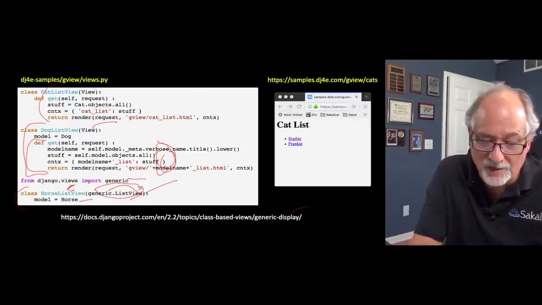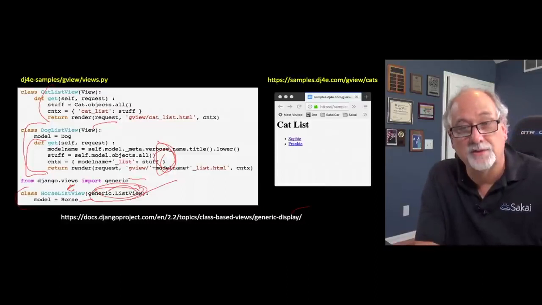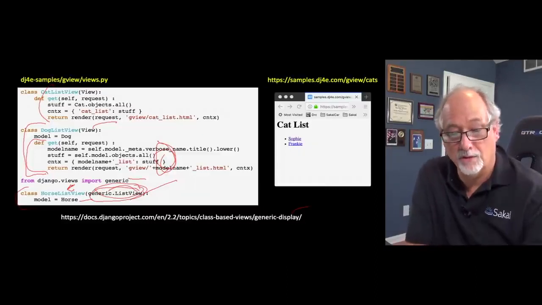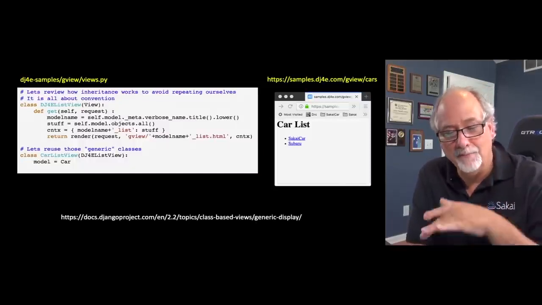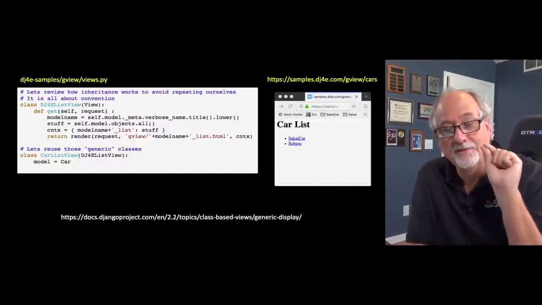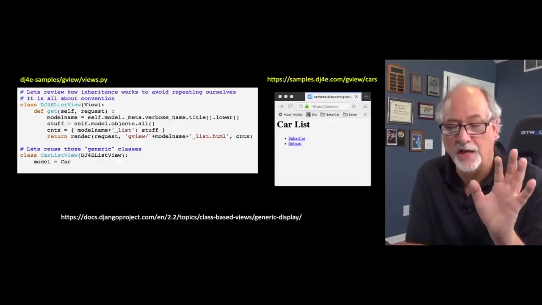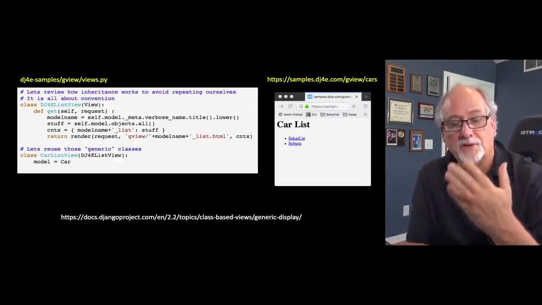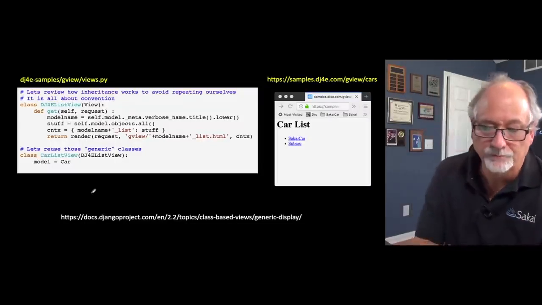But you have to trust, and you have to go read the documentation for list view to know how it is that you inform it as to what model you're supposed to use. So I want to show you a little bit of how this is happening by making one of these list views that's mine. It's not as cool as the real Django list view, just to give you a sense of what's going on behind the scenes in the Django list view.